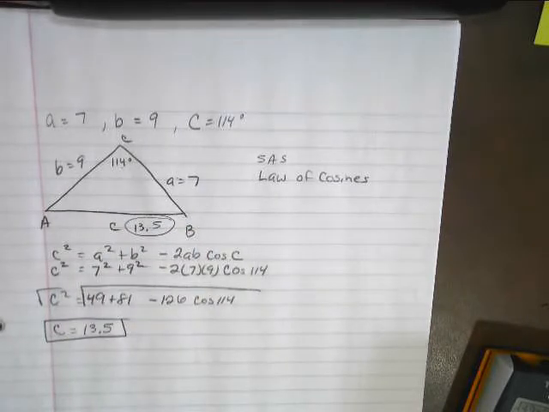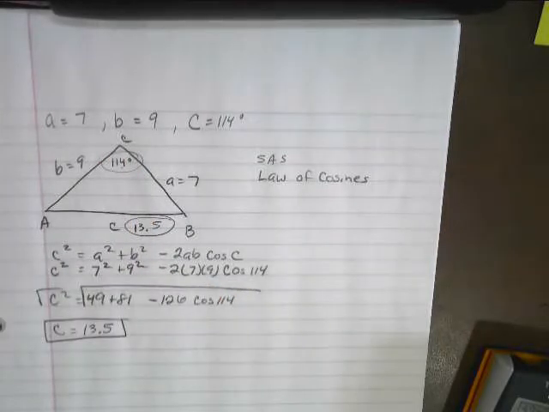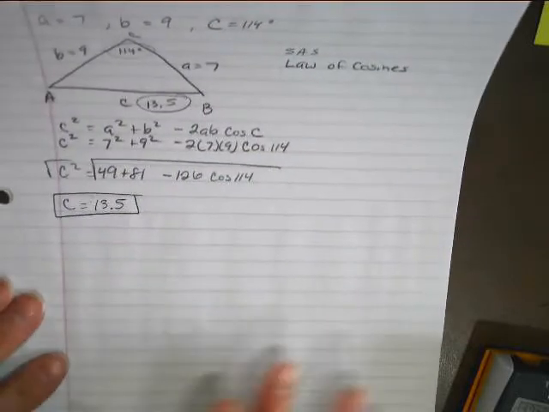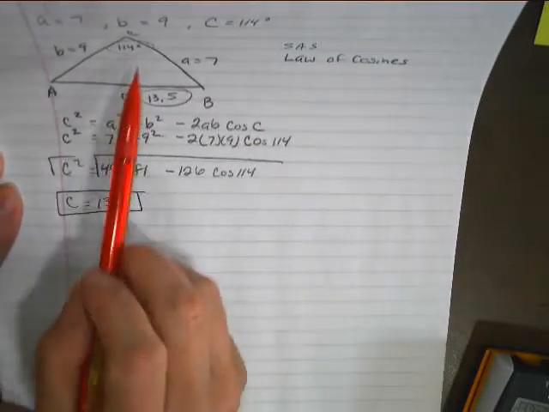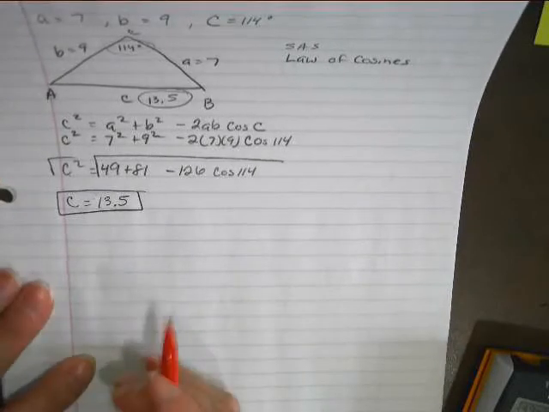Now I could continue and use law of cosines again if I wanted, but because this is an obtuse angle, I don't have to worry about the angle side-side situation. Therefore, I can shorten up my work and I can use law of sines. That's what I'm going to do for this problem. Remember, it only works when you know that you have an obtuse angle. Otherwise, if you're not sure, go back to law of cosines.